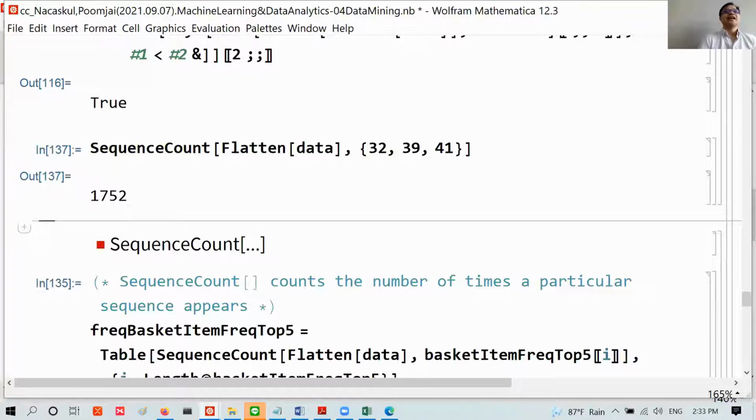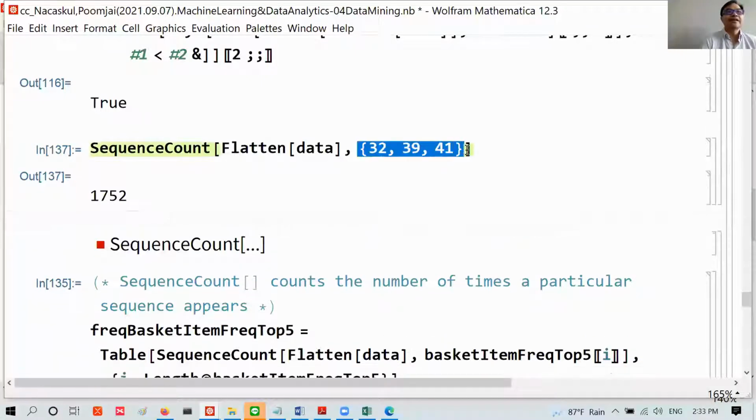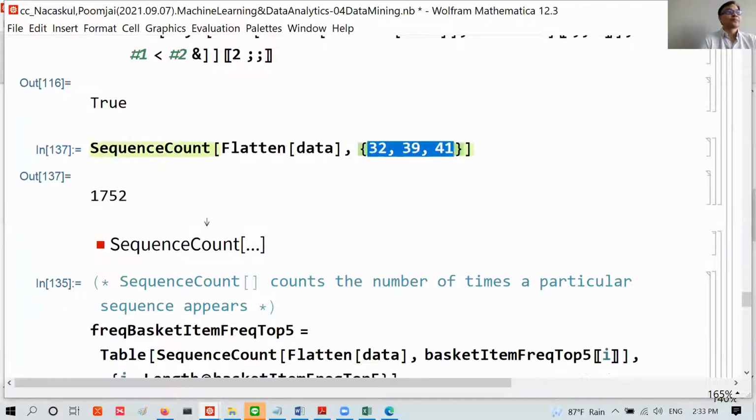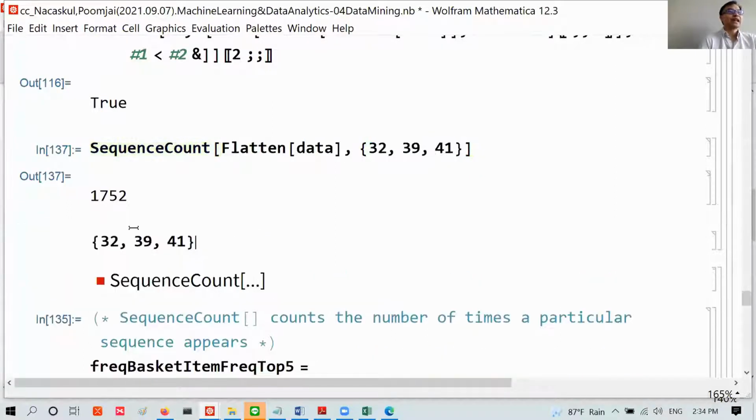This particular sequence occurs 1,752 times. In other words, in the original, sometimes you would see it like this, sometimes you would see it like this.